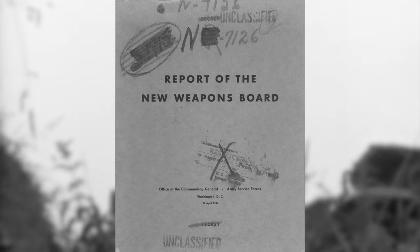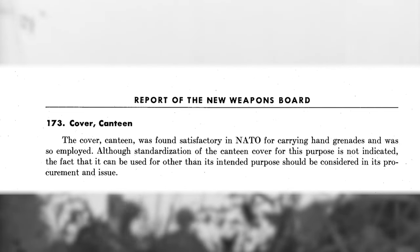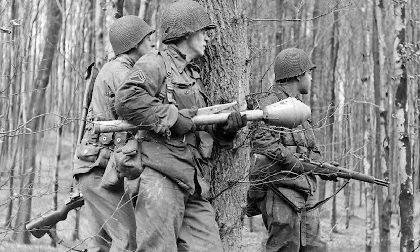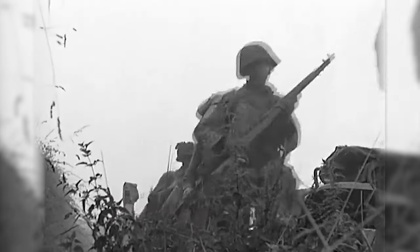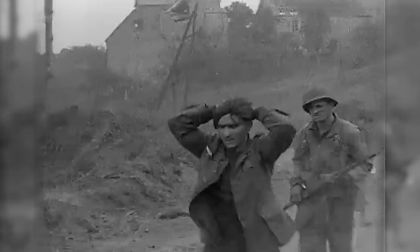In the report from the New Weapons Board from April 1944, it states: 'The canteen cover was found satisfactory in the North Africa Theatre of Operations for carrying hand grenades and was so employed. Although standardization of the canteen cover for this purpose is not indicated, the fact that it can be used for other than its intended purpose should be considered in its procurement and issue.' Obviously the use of the canteen pouch as a grenade carrier was not fully satisfactory for the US Army, and the grenade pocket was issued in the European Theatre of Operations around November 1944.